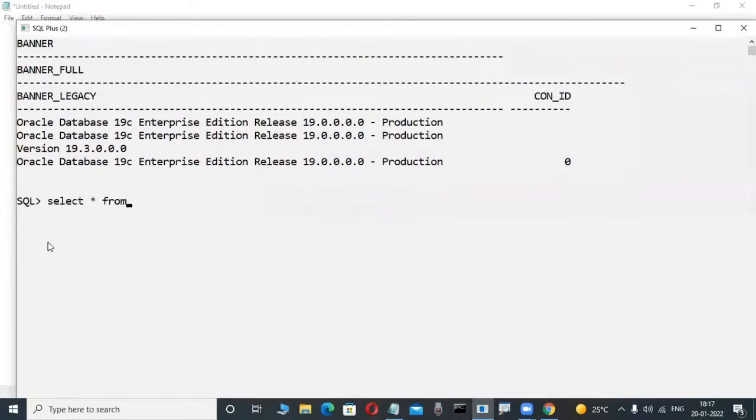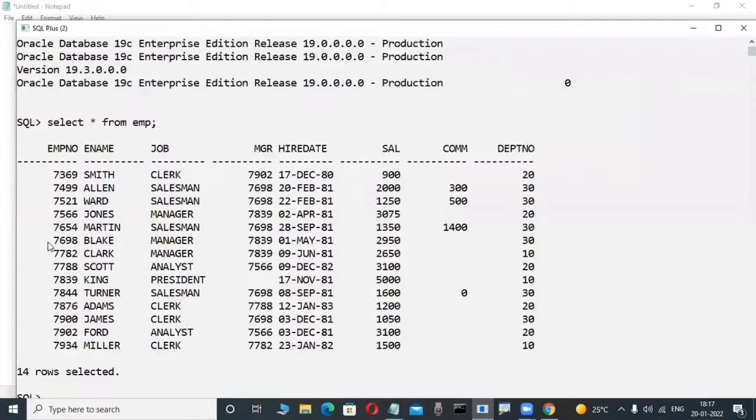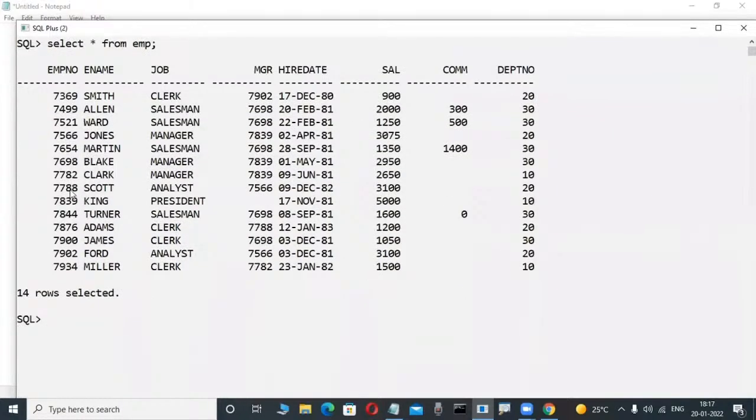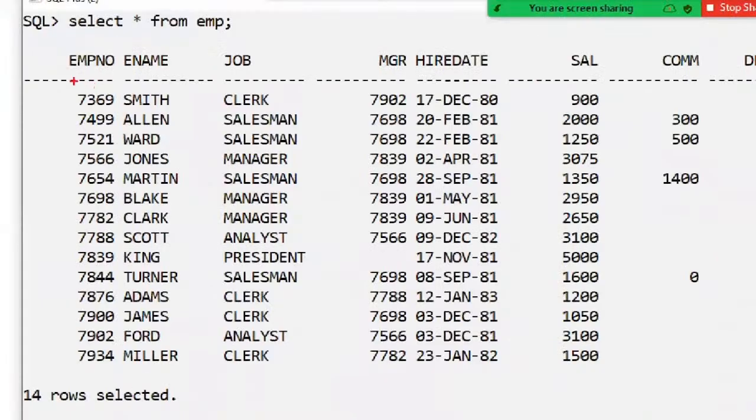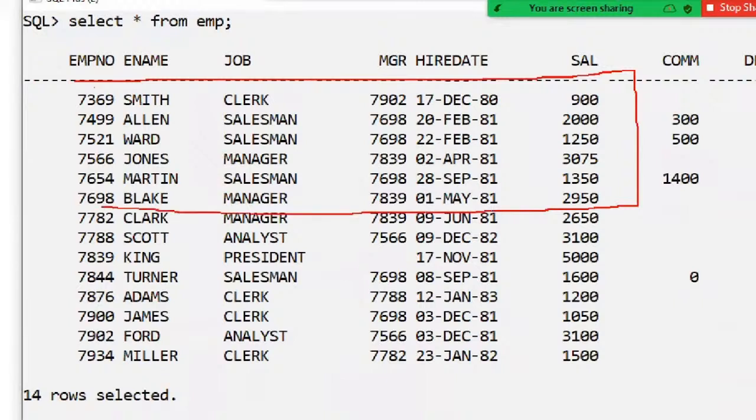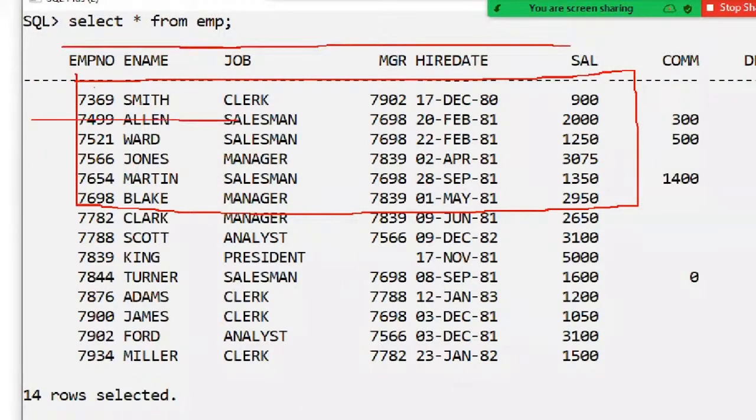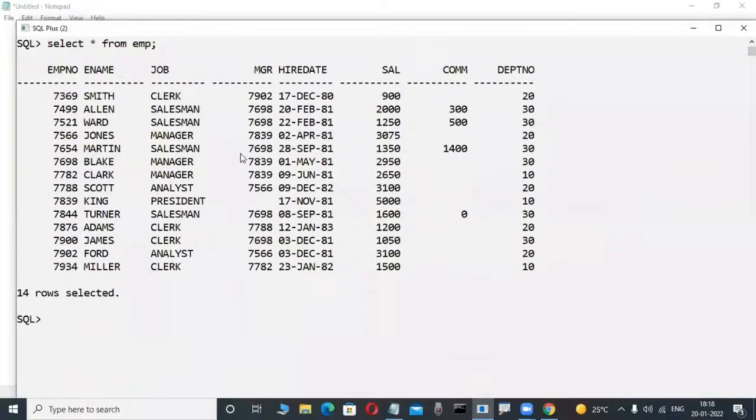This is a table, something is there. For example, here in this database, a structured collection of data is there, right? Yes, they are storing the data in an organized fashion. Organized fashion means a table, where these are columns and these are rows. They're storing the data in an organized manner.